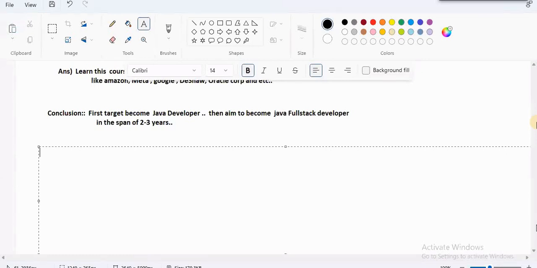So that's why your target is not job. Your target is, if you have 10 friends who belong to the IT industry, at least 7 friends should say, this guy is something in Java, this guy is something in .NET, this guy is something in Python. They should appreciate and recognize your talent because they are your close friends. They have seen you from childhood, at least for the last 4 or 5 years. They can judge you better. Out of 10 friends, if 7 say that statement, you have become that subject expert. Then your life will be smooth and you need not look back. Understanding my statement? Okay.